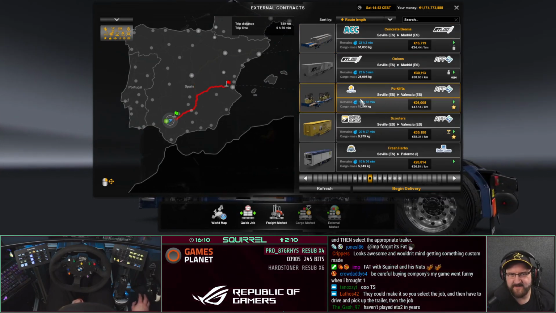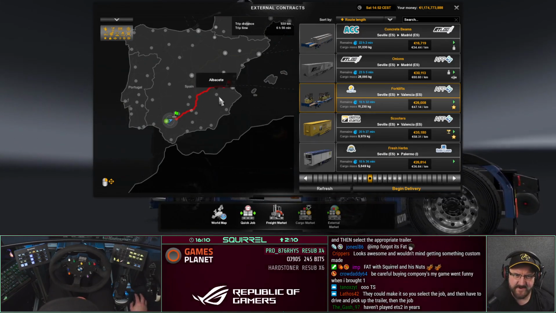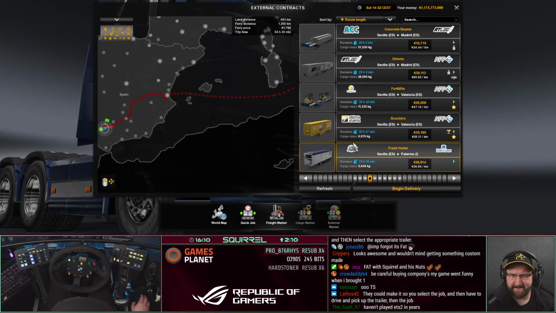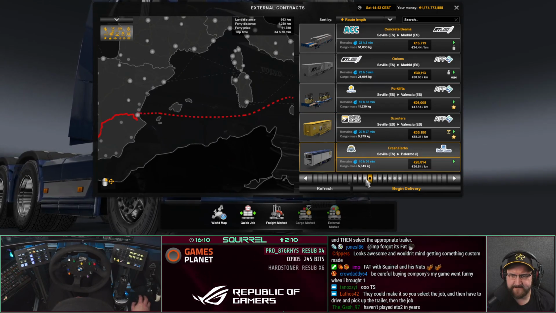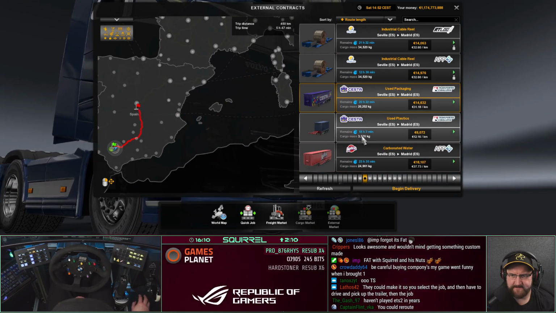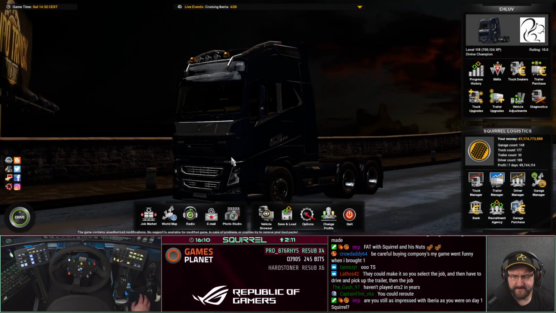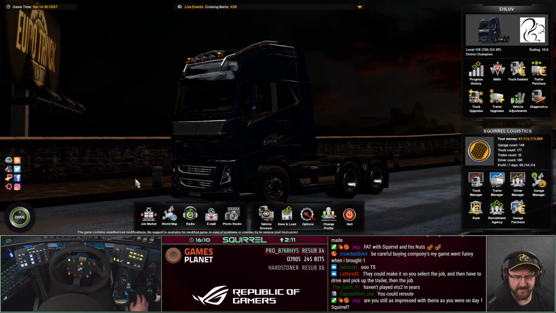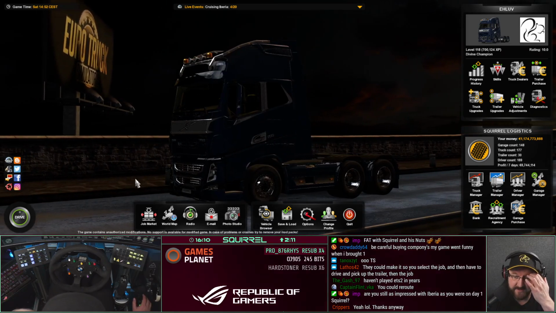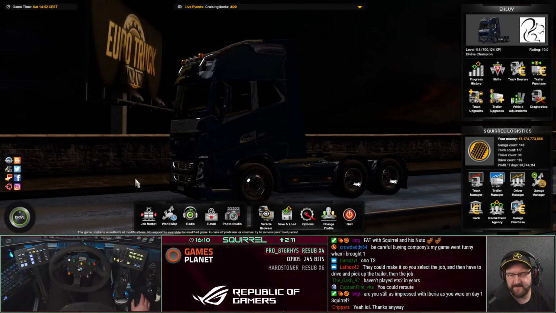You might have to go here. I don't want to go to Valencia. I kind of want to go to the south coast. We might have to just go and buy a trailer. I know we can reroute, I suppose, but the problem with that is we still only count as one job as well. It's a good DLC, definitely.